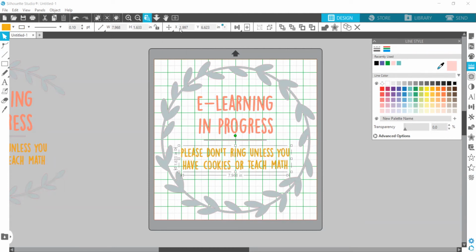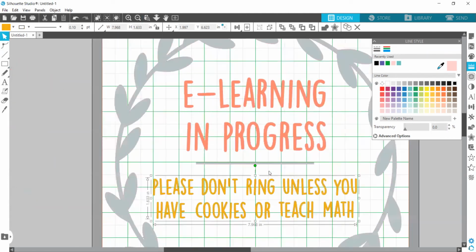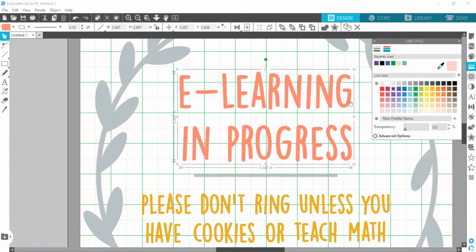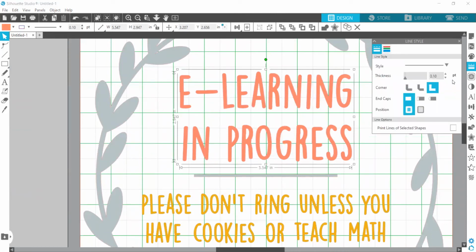And let's see if that worked. That's interesting. See, this is Linda doing things on the fly here. Let's see. That may be why. Let's increase that line. Yeah, it's there. It's just so thin you can't see it.